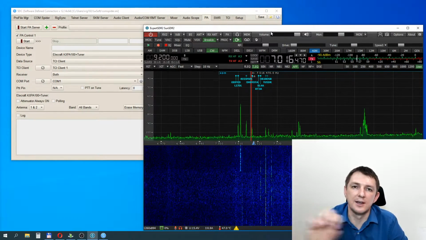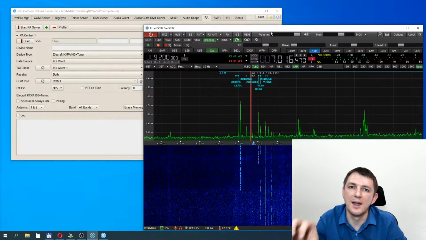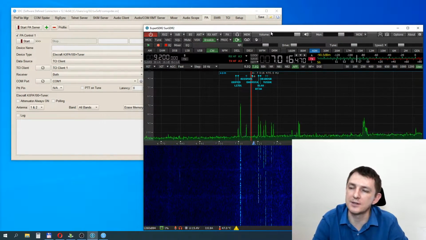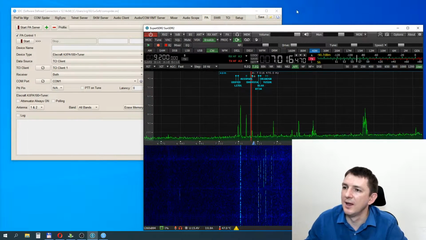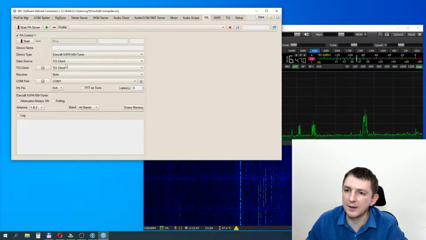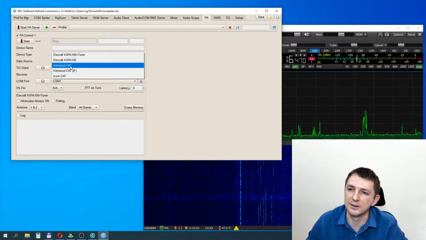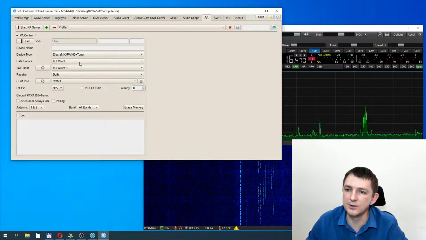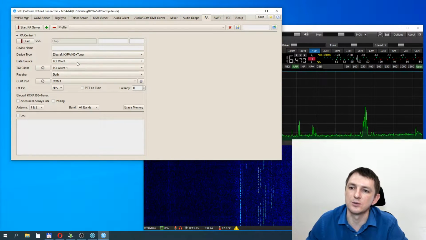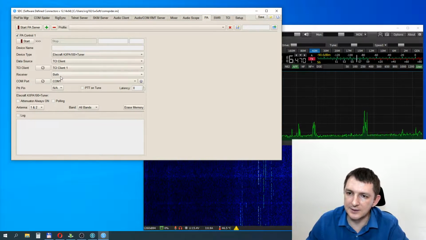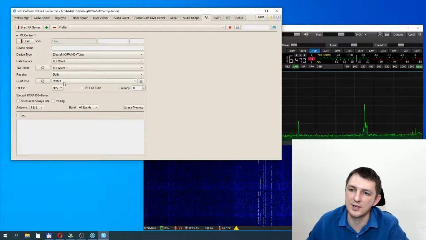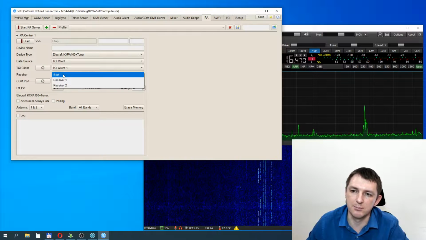You just connect high frequency cables and connect your PA to the computer COM port RS232 interface, and you can for example use an Elecraft amplifier with tuner. You can use a data source like TCI information about frequency, and you can use the COM port of your PA. Just set it.